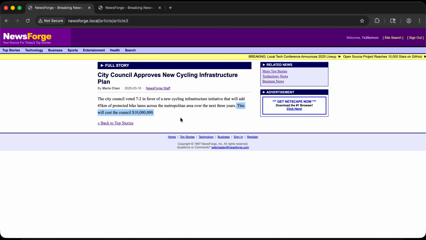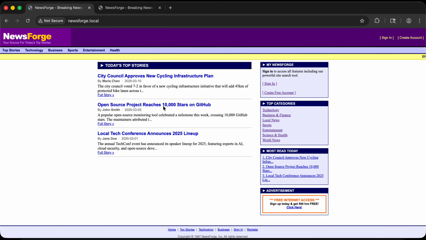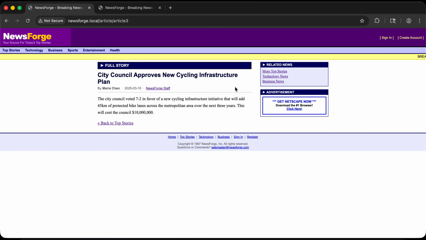They were able to log in and change bits and pieces of the story. And of course, as someone reading it, you would think it's part of the story. You would believe that that's real. It says by Maria Chan. But as we all know, we as the attacker did that. And if we log out, we can see that it remains even after we've logged out as well.